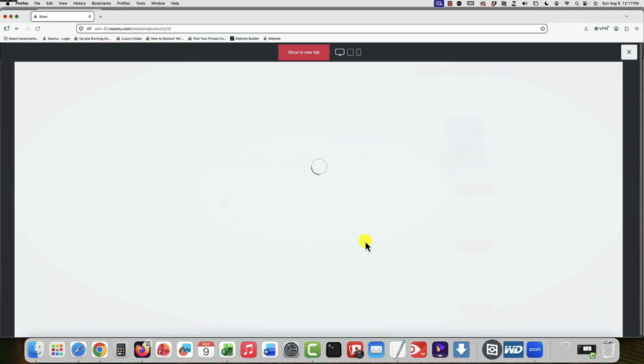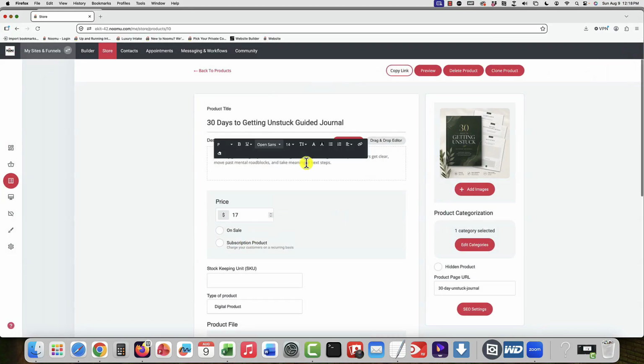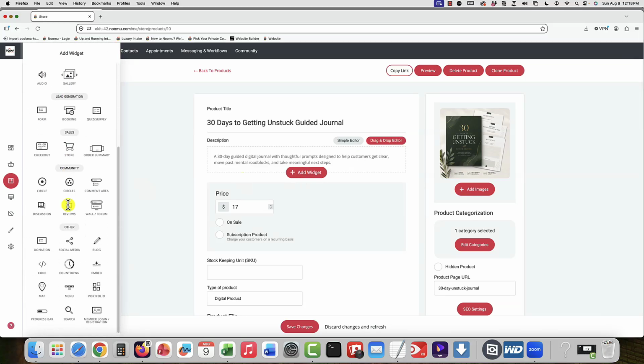It is there we have. It's a short description here. Obviously, you can upload a longer description, and then you can use the editor here to edit stuff. And you can use the drag and drop editor. You can add widgets just like you can with everything else. So a super easy way to get things done. Start using that PLR, having products in your shop, and later you can bundle up some of these products and maybe make bigger packages, whatever you want to do.